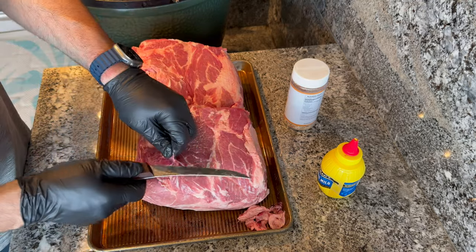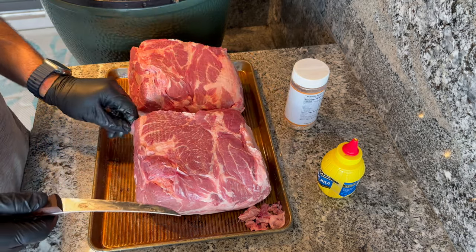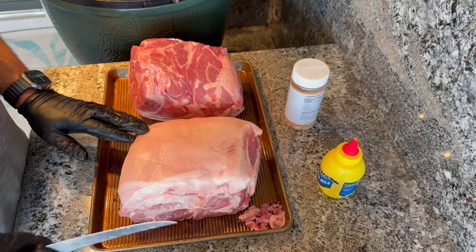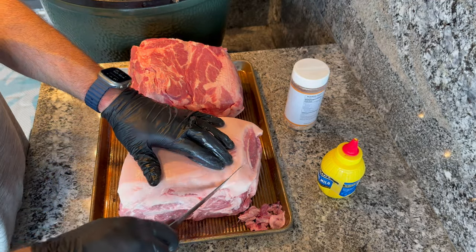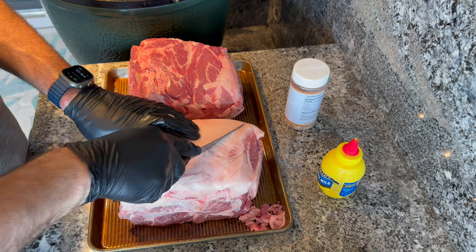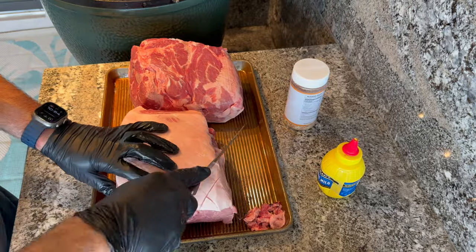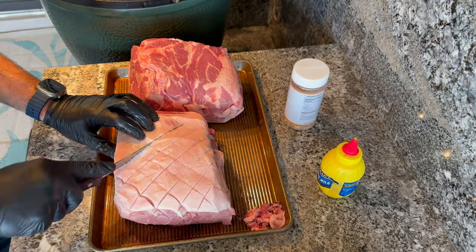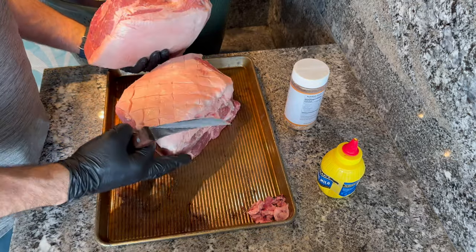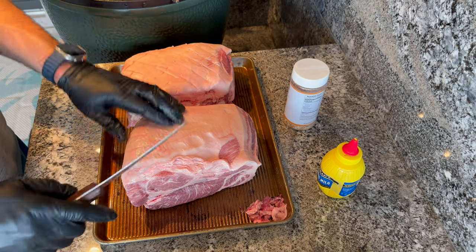Make sure you got a sharp knife. Now you don't have to be real fancy, but we do like to score the fat cap so we can get the seasoning down in there. This obviously is an optional step, but I like to be able to get the seasoning down into the meat.